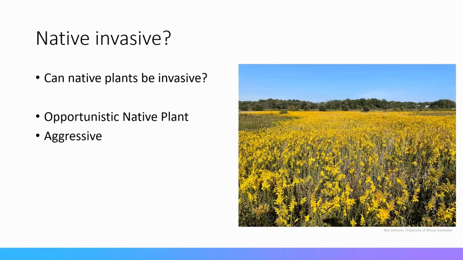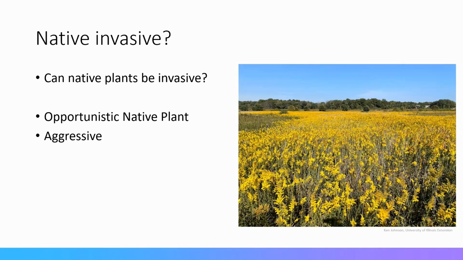How we should be defining these native plants that can be troublesome, we could call an opportunistic native plant. This would be a plant that is able to take advantage of disturbances in the soil or existing vegetation for some reason, and can spread quickly and outcompete other plants in that disturbed site would be one example. We could also define these plants as aggressive. So this would be a species, usually because of human caused disturbances, that spreads rapidly. It can outcompete other plant species. So it will spread faster than you want it to. If we're talking about a landscape, it can take over an area and grow further than you really want it to.